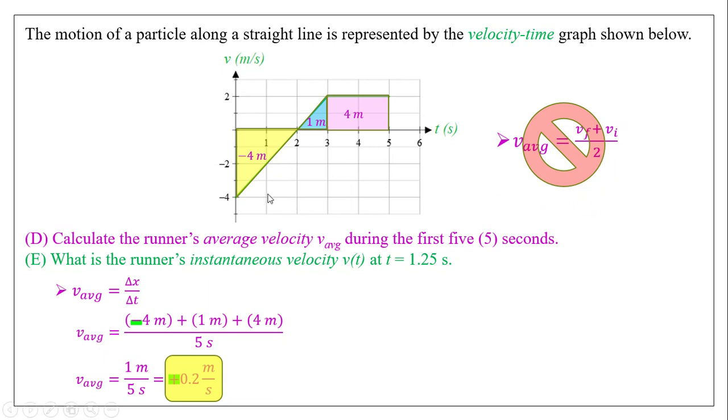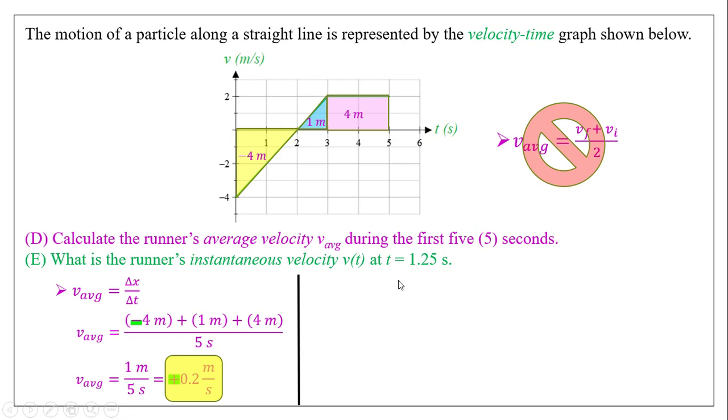You can use it from, let's say, 0 to 3 seconds because the acceleration is positive 2. You can use it by itself from 3 to 5, but you cannot use it from 0 to 5 because acceleration changes. The acceleration for the first 3 seconds here was 2 meters per second squared, and all of a sudden the acceleration from 3 to 5 is 0. The value changed, so you cannot just group things together like that. So it's important that you understand how to apply this function. You can apply this function correctly per segment, all right? So be careful on how to do this. Sometimes kids just want to do Vf plus Vi divided by 2, even though it's 2 different slopes or 2 different types of slopes here.